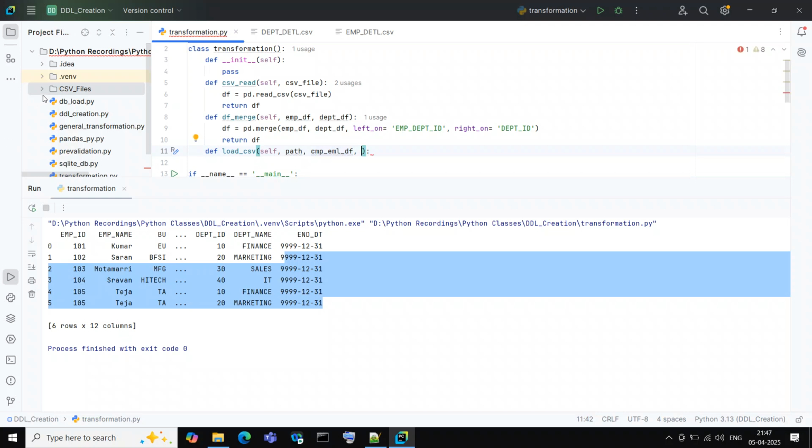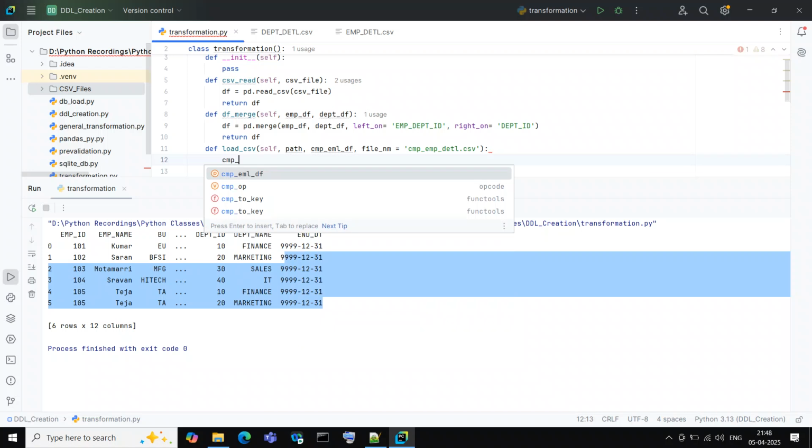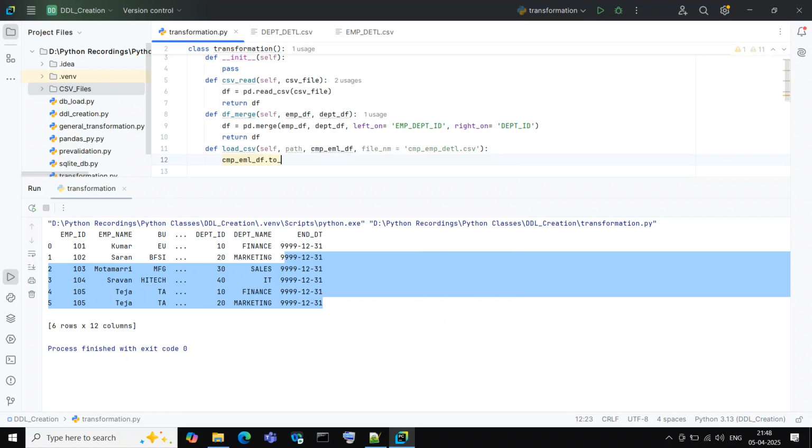The file name I will take as cmp_emp_detail, company employee detail.csv. I can take this file name as it is, or I will change the file name later. So file_name equal to, and then cmp_emp_data_frame.to_csv.